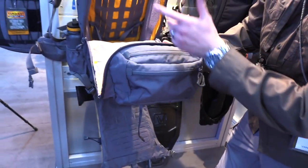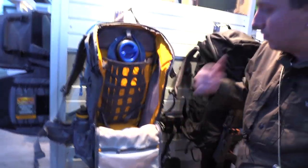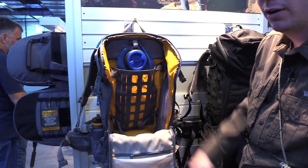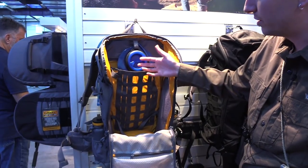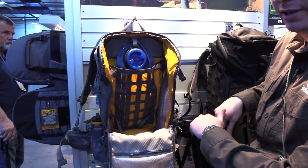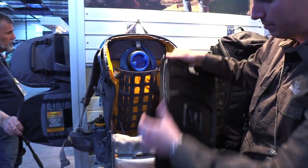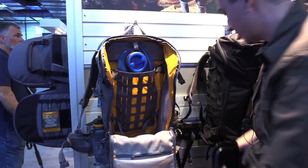The bag has a full-panel opening, much easier access, zippered mesh pockets, and a zippered pass-through to the outside so you can grab gear without opening the main compartment. Inside there's a laser-cut MOLLE air panel for MOLLE or Velcro attachment with compression on the side — which can hold an AR upper with a slimmer profile rail, with the lower stored alongside it. There's a 3-liter hydration sleeve, a 15-inch laptop pocket, a medium-sized sappy plate pocket, and a dedicated frame pocket. The top and bottom of the frame pocket are Cordura-wrapped so it will never wear through.